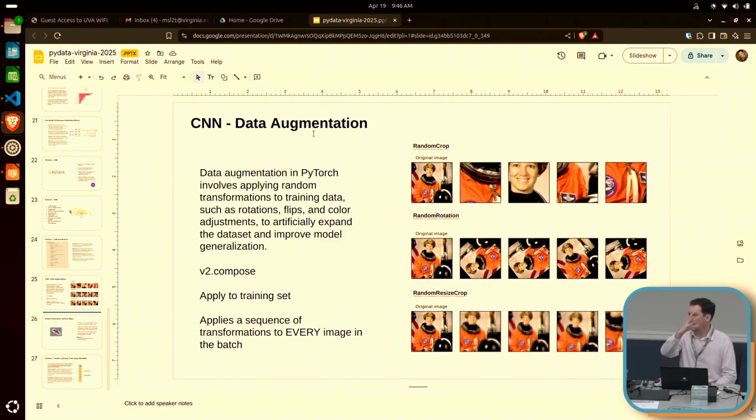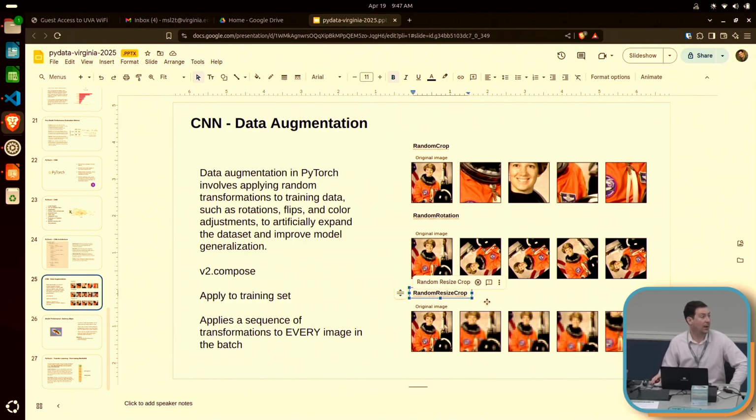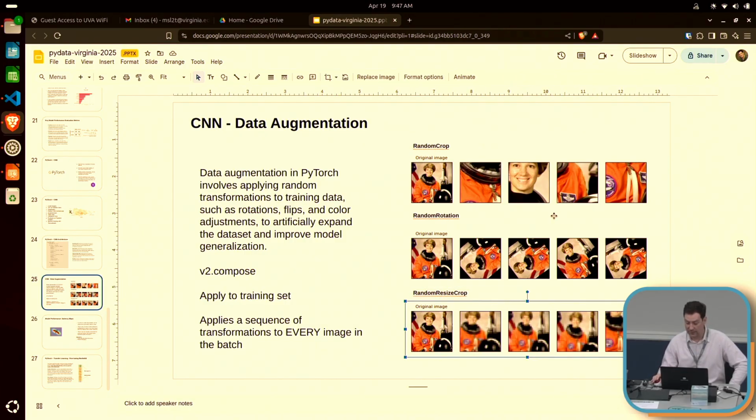And as the CNN performs the convolutional operations on the image, we can adjust the images that are coming in to hopefully improve accuracy as new images are fed into the model in production. Some of the common augmentation techniques are the random crop, random rotation, and the random resize crop, and you can see those operations being performed.